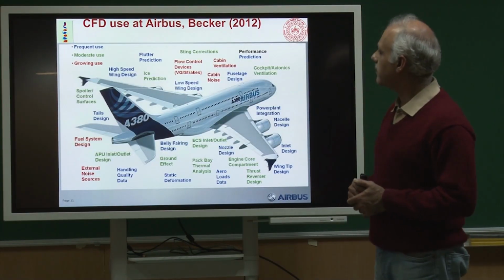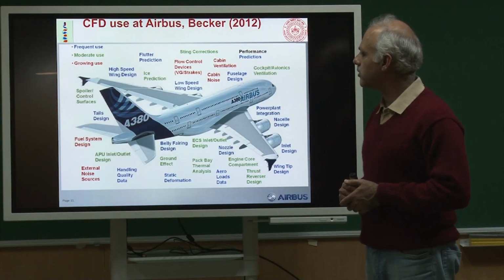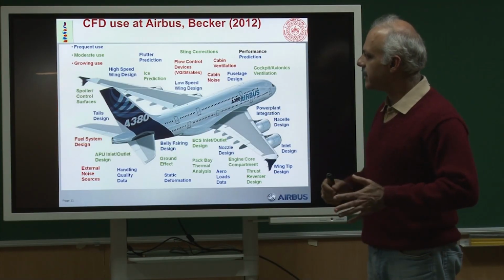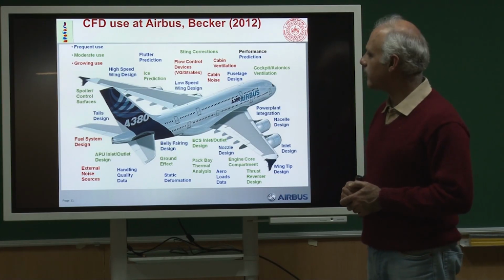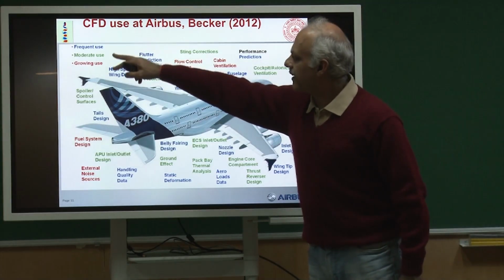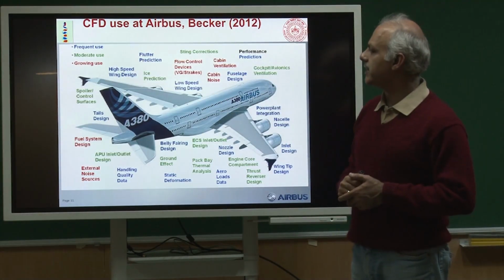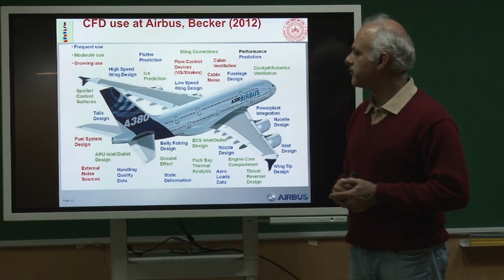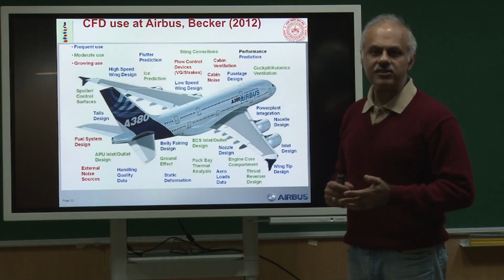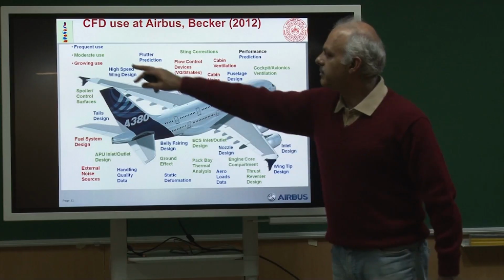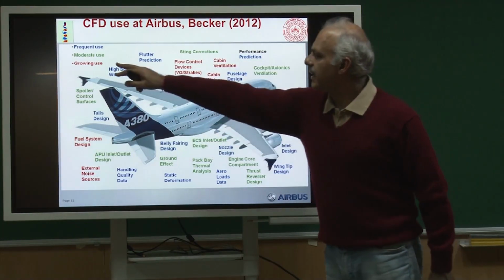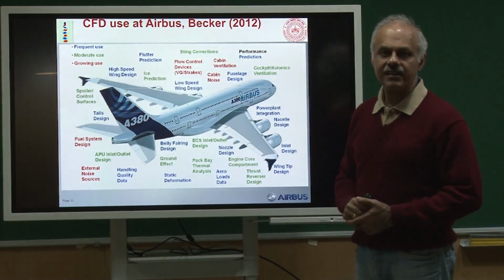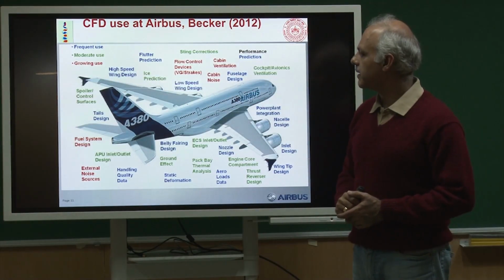Again a slide from Becker from 2012, and in this they very nicely talk about what CFD can be used for in the aerospace industry. They've categorized it in these 3 classifications: something which is used very routinely, something which is used once in a while, and these are actually the wish list where you want to use them more often.